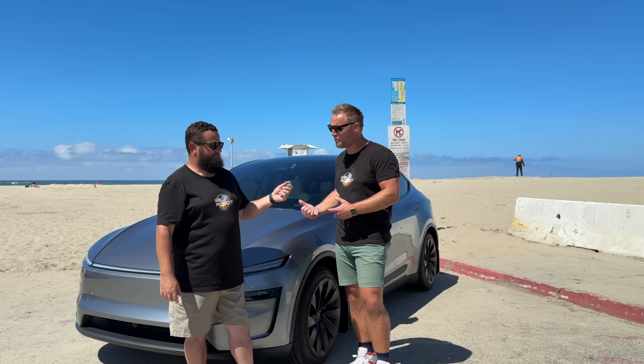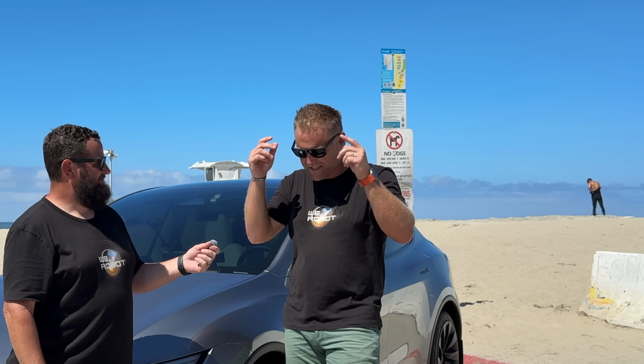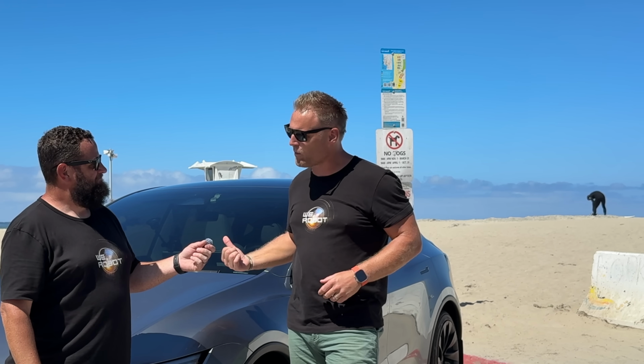We're going to stress the car, but we're also going to stress each other, stress ourselves, because this is no holiday. There's no hotels, there's no comfy beds. This is hammer time. Supercharger to supercharger. We're starting here at the Pacific Ocean, and we're headed all the way to the Atlantic Ocean in Florida, which is just insane that we're going to hammer that out in a few hours, and we're going to be chauffeured by a robot, and we're going to supervise along the way.